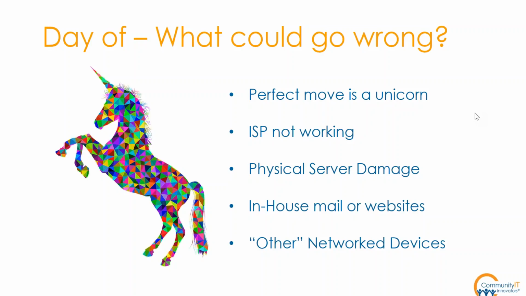But here's some things that could go wrong. And again, we beat on the ISP gong. Yep. We say this a lot because the ISP is probably the most often thing that runs into problems. Yep, and it's the one thing we can't work around. If anything else is wrong, we can usually find a way around it for the time being, but this is the one thing we can't fix without getting the ISP involved.